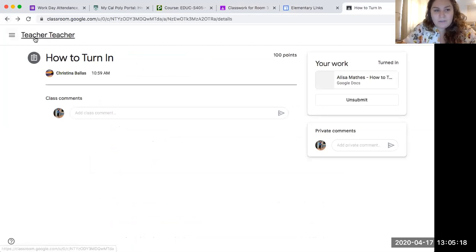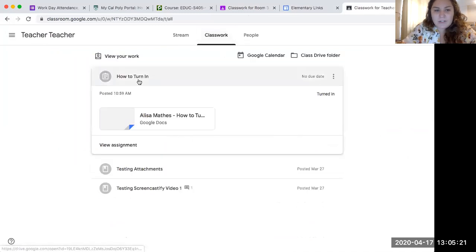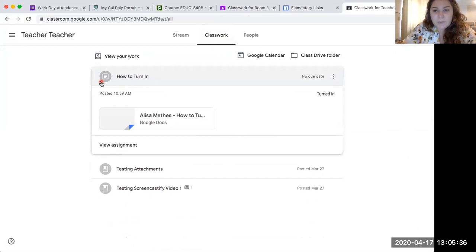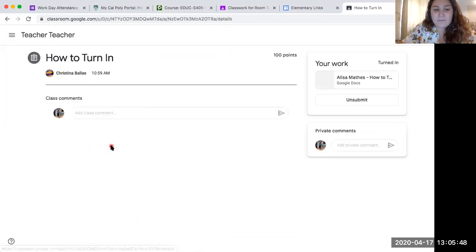Once I've turned it in and go back to the classwork page, I know I've turned it in because the dot is then blue. Let me leave a spotlight on. There you go. That's how you know that it is turned in and you've completed it. If you need to go back in at any point, you click on View Assignment, not the document that you made or any files that you attached. Click on View Assignment to unsubmit and resubmit. That's how you turn in, all right?